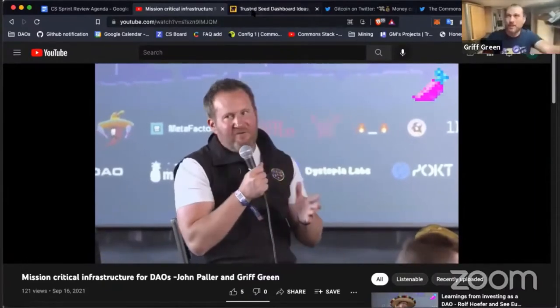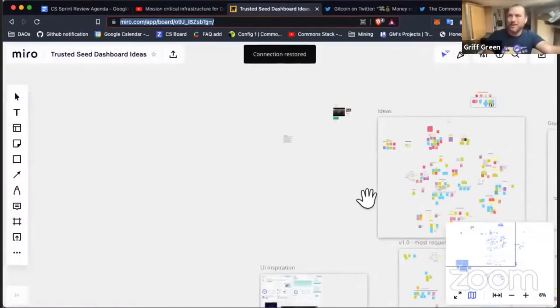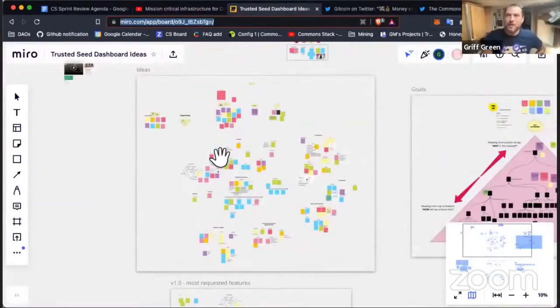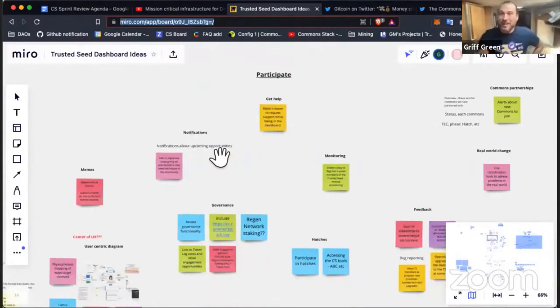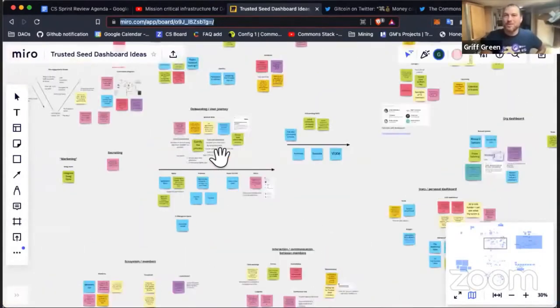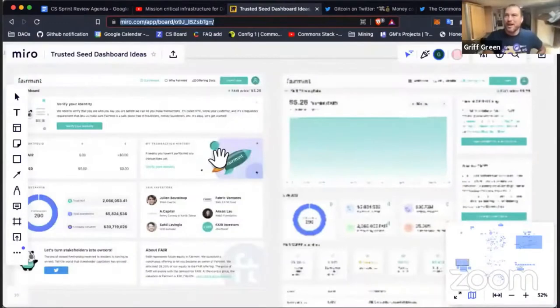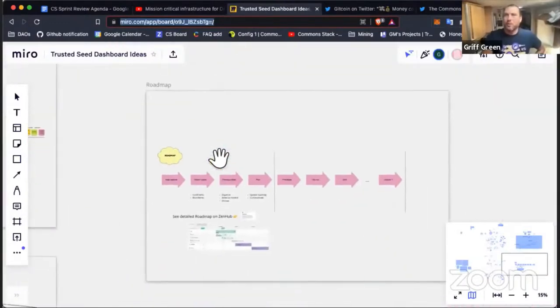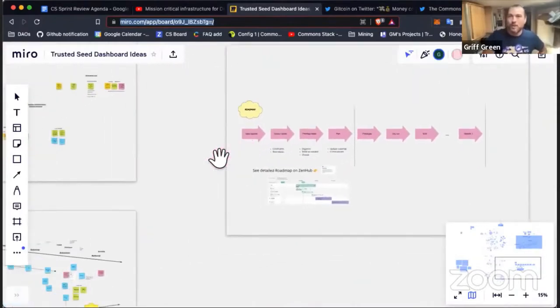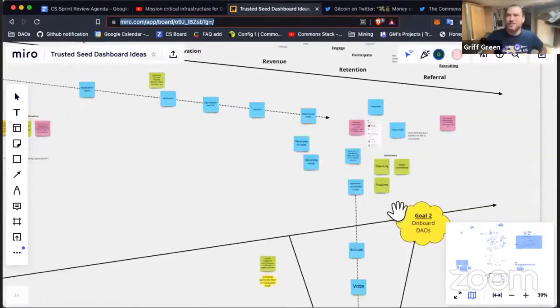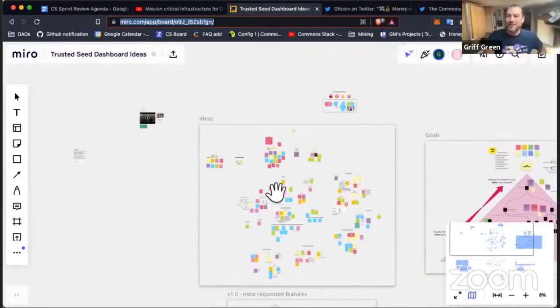Another big thing this week is advancing the work we're doing on the Trusted Seed dashboard. We're going to turn the Trusted Seed dashboard into a product. It's not just going to be the Swiss membership dApp; we're trying to figure out exactly how to scope it. Major shout out to Kristofer, who's been working through the different options, looking at different inspirations and UI, and trying to sort through what we want to include in the scope for the MVP. Where do we actually start onboarding members and DAOs to the Trusted Seed? There are so many awesome features to consider, and how do we pick them? Thankfully, Kristofer is taking it so seriously and doing so many stakeholder interviews.